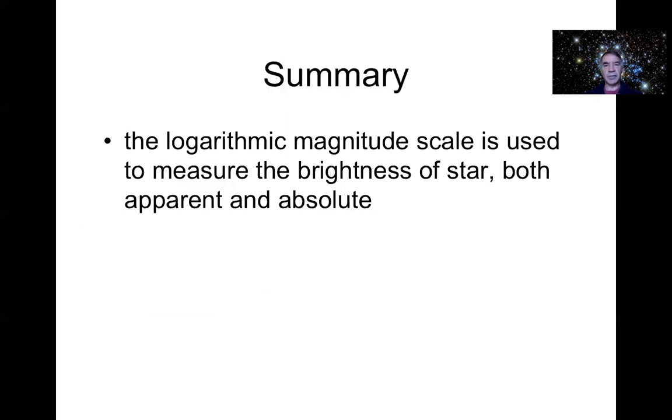So let's summarize all of this lecture. We've introduced the idea of a magnitude scale, this logarithmic scale that is used to measure brightnesses of stars. And we've introduced the idea of apparent magnitude to measure how bright a star appears to us here on the Earth, and absolute magnitude, which takes account of how far away the star is, puts everything at this reference distance of 10 parsecs to allow us to compare the absolute magnitudes without the problem of everything being at different distances. So absolute magnitude is analogous to the luminosity of a star. It's a kind of indirect measure of it, if you like. Whereas the apparent magnitude is obviously related exactly to the flux of a star.